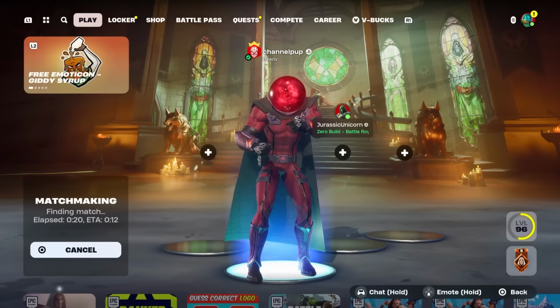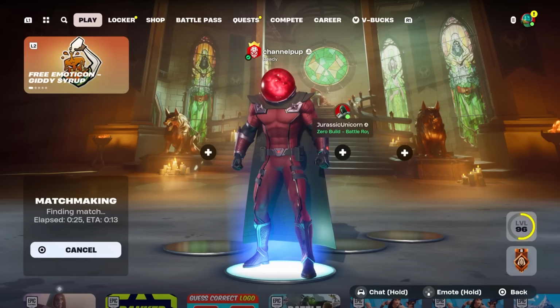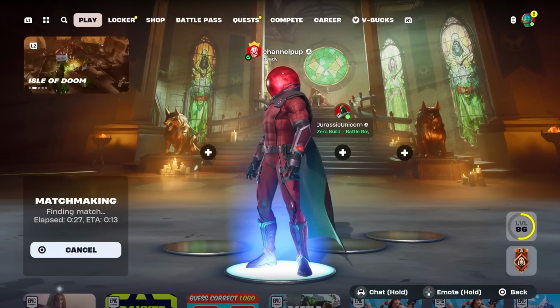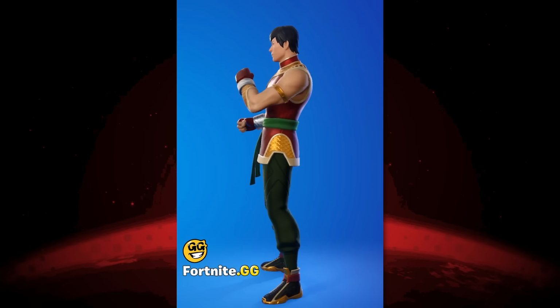And I think it is really cool that they did go for the comic Shang-Chi. Shang-Chi is a character that not everyone really knew about at the time of the movie releasing, so it's cool that Fortnite kind of went away from what was mainstream and just went for the comic look.